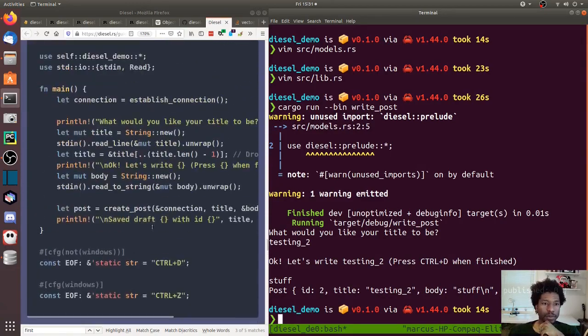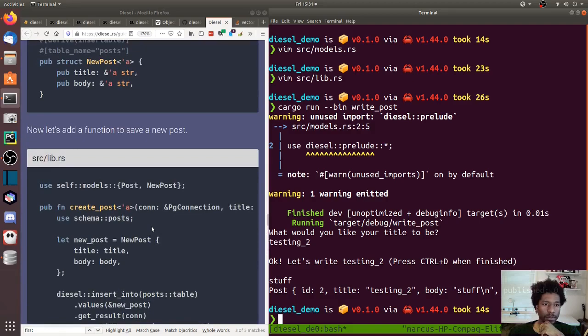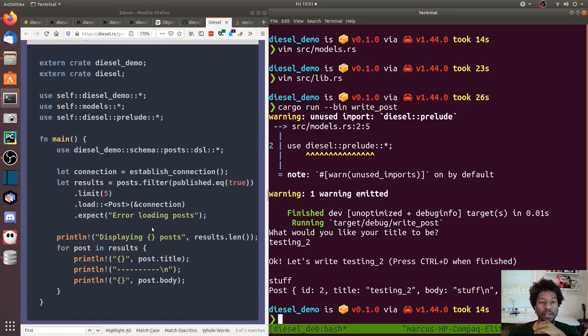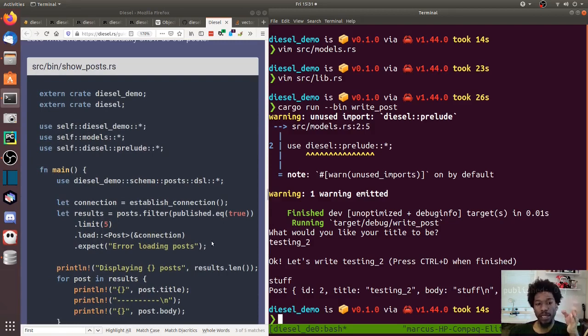we already wrote show post, right? I think that happened already. Yeah, show post. So currently we can run show post. However, it shouldn't show us anything because show post only shows when publish is equal to 1, or true in their case, 1 in our case. And as such, it should still just print 0 because we haven't published anything.